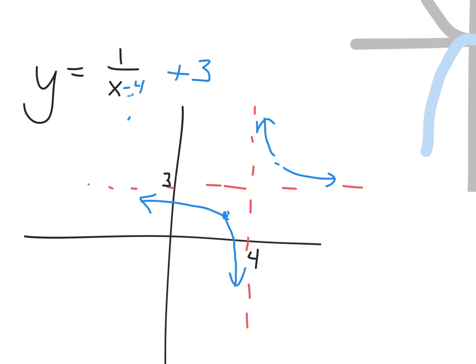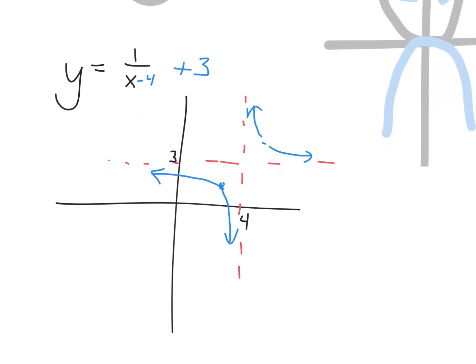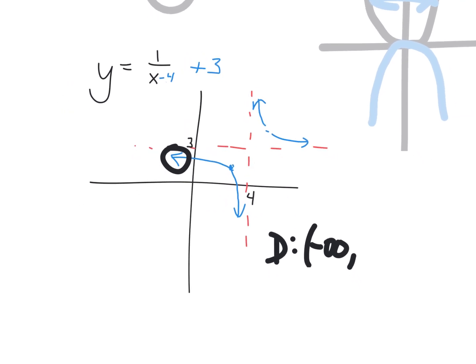But now how about the domain? The domain is left to right, but as you move from left to right, it's not negative infinity to infinity. So I'll just start with negative infinity. Because look, it goes further to the left. Can you finish the domain? These are the hardest domains to do.